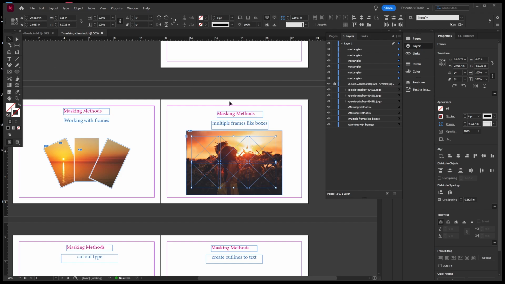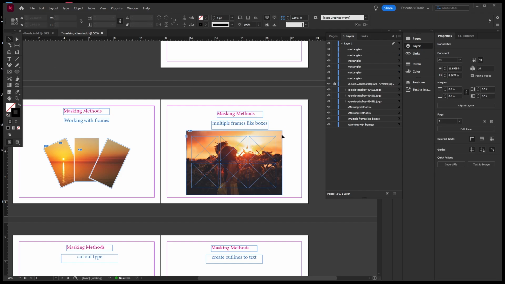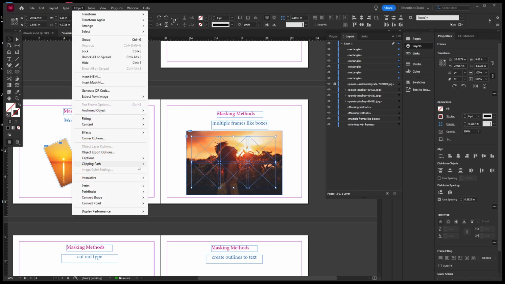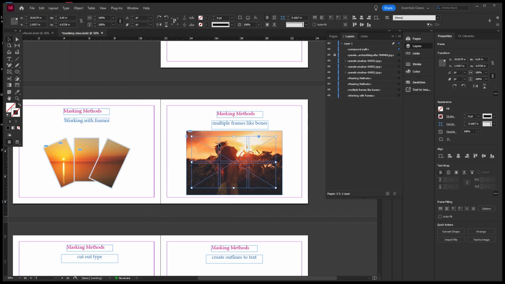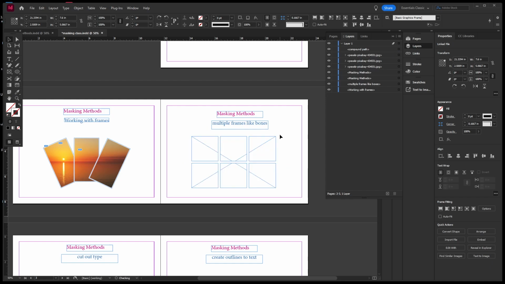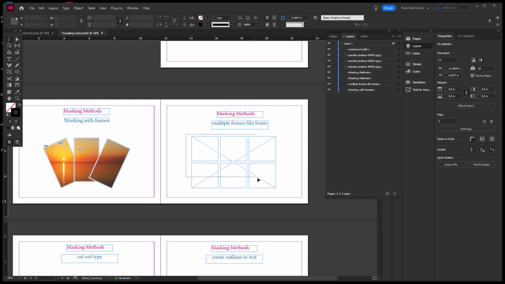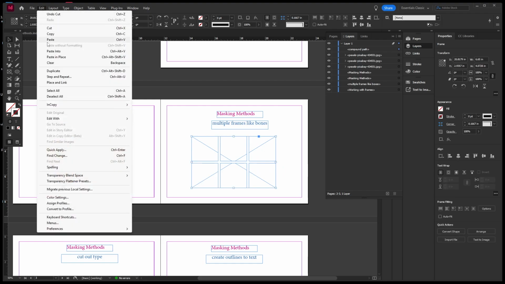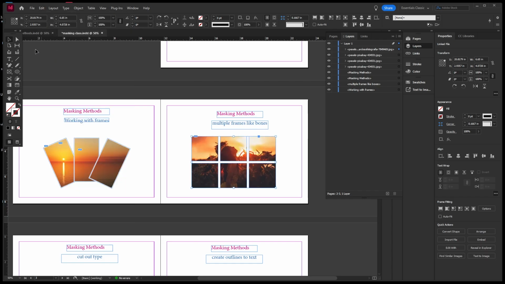Okay, then what to do? Next, select all the frames, and from the Object menu come to Paths and make compound path. So that means it became 1. Okay, and unlock your image, select that image. I'm using Ctrl X to cut that one and select all these boxes and come to the Edit menu and Paste Into. Now see, it is pasted.